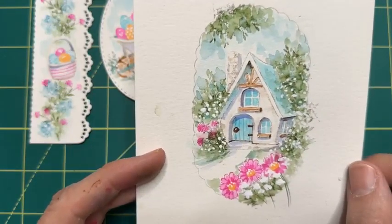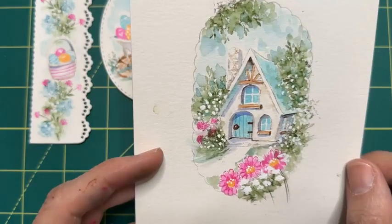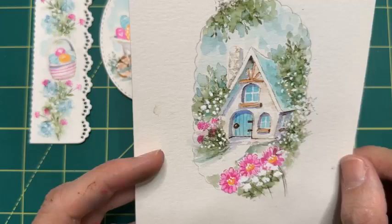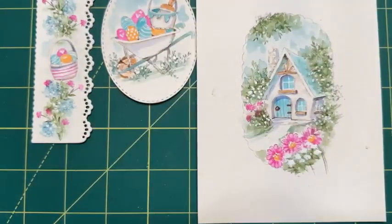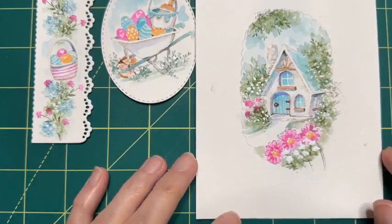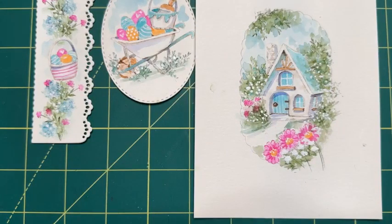So easy, you guys. If you get past that scary stage where everything looks like a mess, just keep going. You just got to get past that stage and trust the process. Okay, let me get my little branch out and I'll show you what I mean.